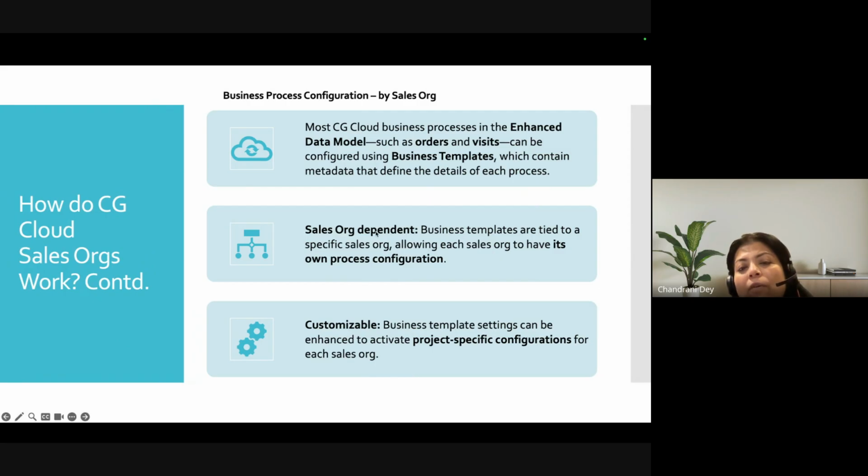So from one sales org to another, the business processes will differ, and you can make your own process configurations and assign them to each template and sales org. That is how the sales org will work.